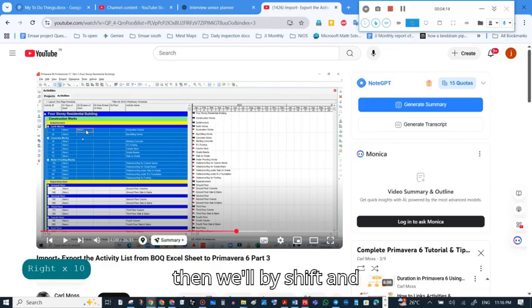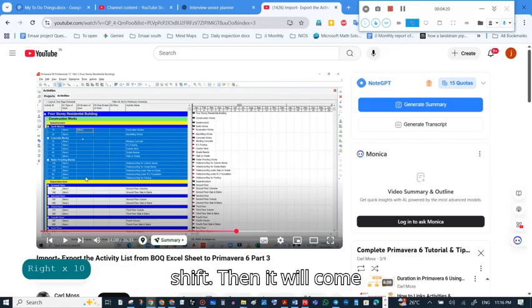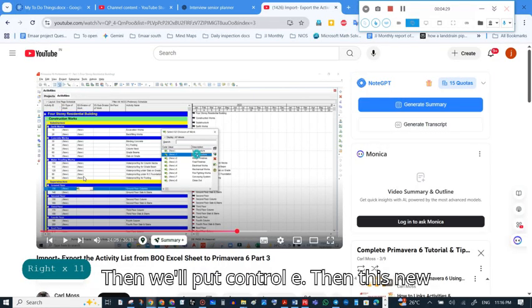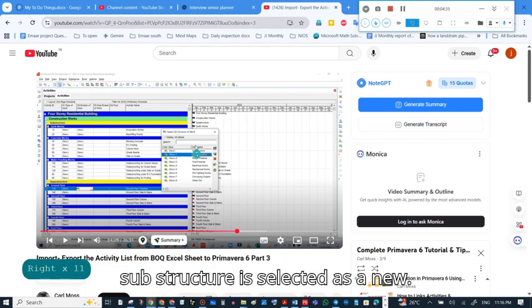Then we'll hold shift, put the cursor here and put the shift. Then it will be selected here. Then we'll put Control E. Then this new will be created. Substructure is selected as a new.